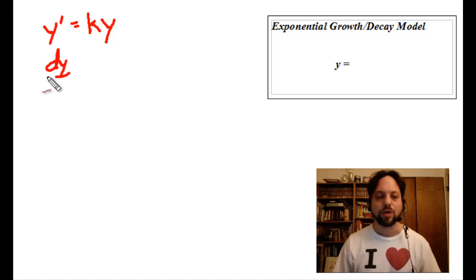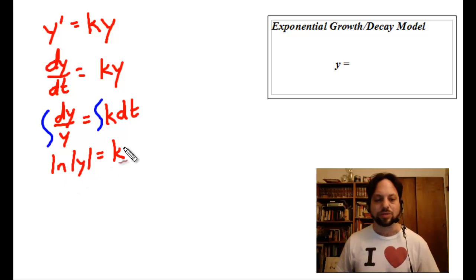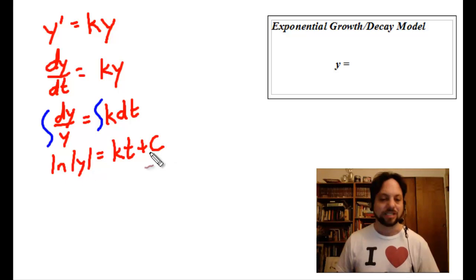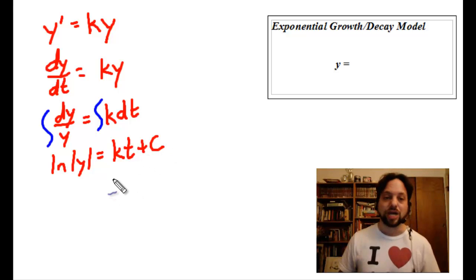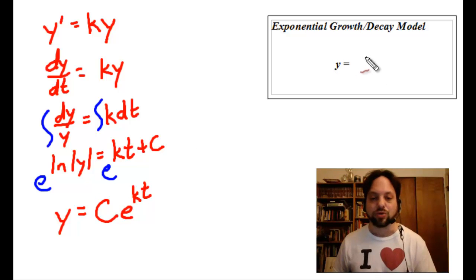So if we go ahead and work this equation out, as we've already done before, we're going to start like this, and we know where to go with this. We've already done this, what, 4 times? So we continue on with that, integrate both of these, and end up with the natural log absolute value of y equals kt. And this is why that c is so important, because you can already foreshadow what's going to happen here. We're going to exponentiate both sides and end up with y equals c e to the kt power. Notice how important that c is. Alright, and that is our exponential growth and decay model, ce to the kt.